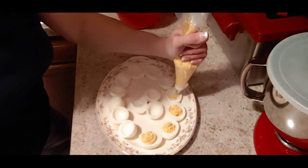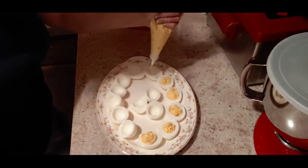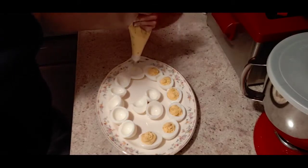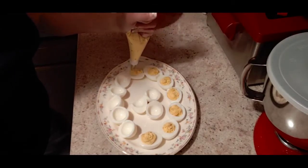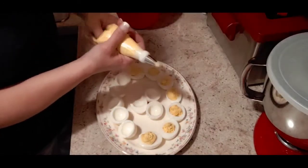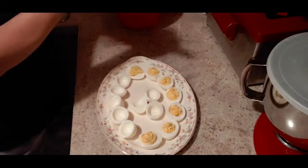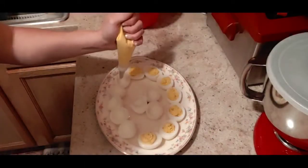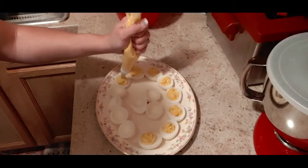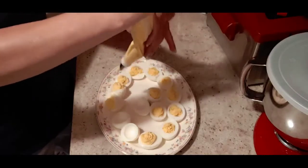And then I'm just going to go around as quick as I can because I don't want to run out of my yellow. And then we can always go back around it if we need to. But just stay inside your white. And I'm just going to cover that one up like that since it was broke. Now I'm sure we'll have enough, but if you put too much in one, guys, trust me, you won't have enough to go around. So, okay. Alright, there's that one. Alright, get some more down in there, guys, so we can make it.